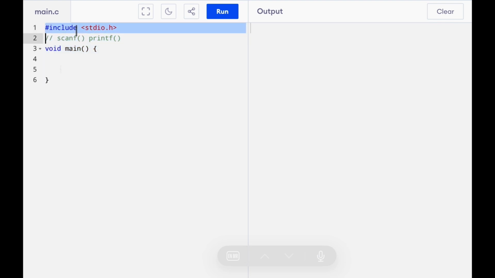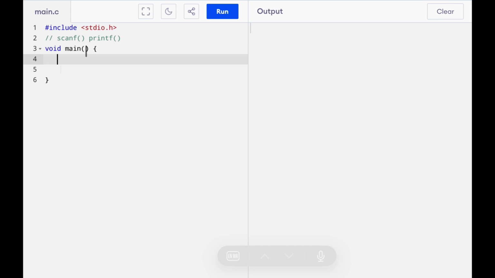The first line that you can see here is known as a header file. We will discuss header files later, but we must know that stdio.h contains 2 functions, scanf and printf. If we don't import stdio.h, that is a header file, the C program can't understand the meaning of these 2 commands, which we are going to use here in the example below. We will use the printf function. This is the main function. In any C program, the main function is from where the program will start executing.